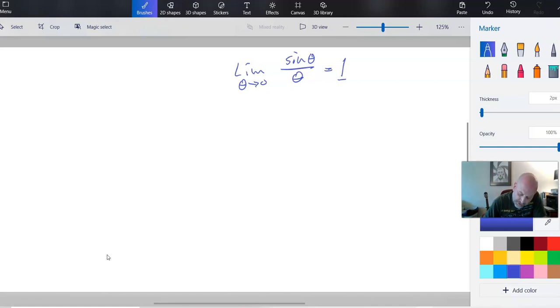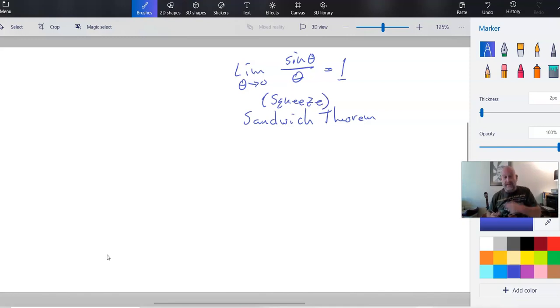One of the things we're going to be using is called the sandwich theorem, which was actually covered in a previous section, but not in a previous lecture. I wanted to wait till we were actually using it for something important before we talked about it. Sometimes this is called the squeeze theorem. In fact, I might slip because I learned it as the squeeze theorem, although both names are completely fine.